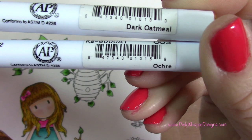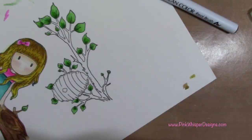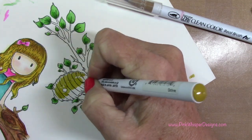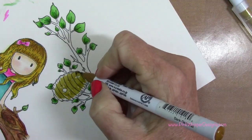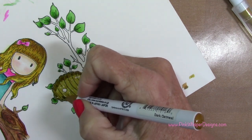Now with dark oatmeal and ochre, I'm going to color in the little beehive. So again, starting with that lighter color, and I want it to be the lightest down the center of the beehive. Then I'm adding the darker color along the edges there.